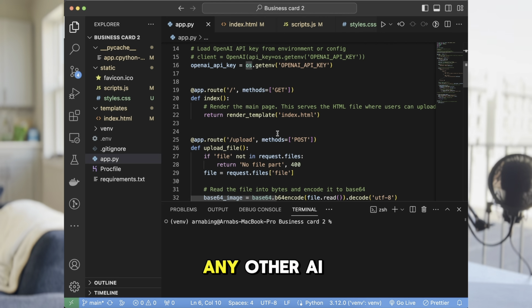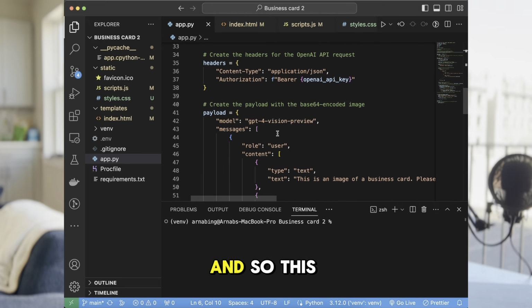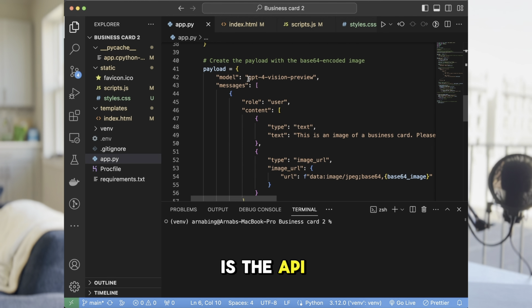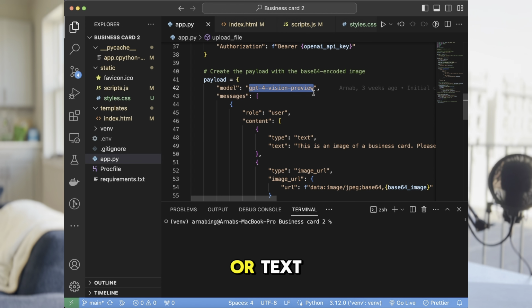Also a note, you can use any other AI system out there, like Bard, Claude, or Mixtral. There are a lot of different LLMs you can use, which is really cool since there's a lot of competition. And this is the API I use for converting the image into a CRM or text.